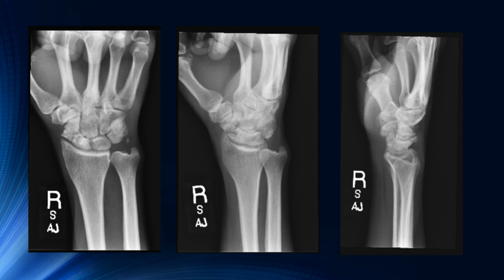Here is another wrist series. We have PA, oblique, and lateral. This PA, the centering is pretty good. We appear to have better collimation. However, we should not have curled the fingers up underneath of the metacarpals here. You only want to curl them back a little bit. You don't want to curl them underneath of your other hand, your hand portion. The radius and ulna are open here, so that's good.